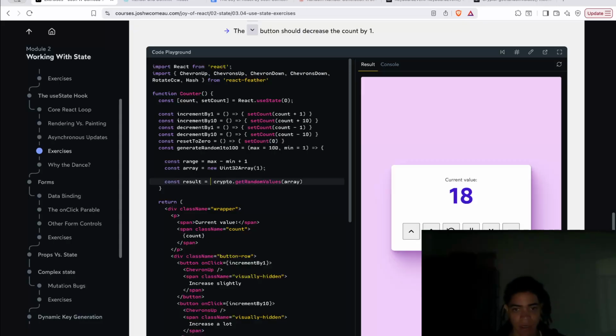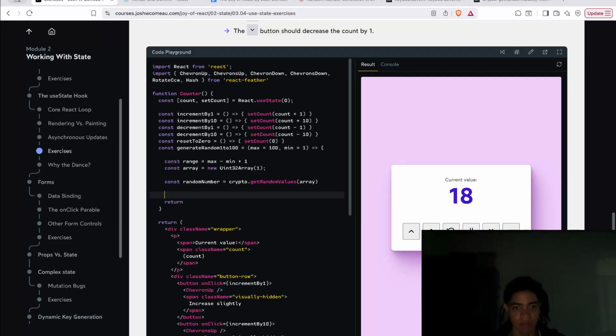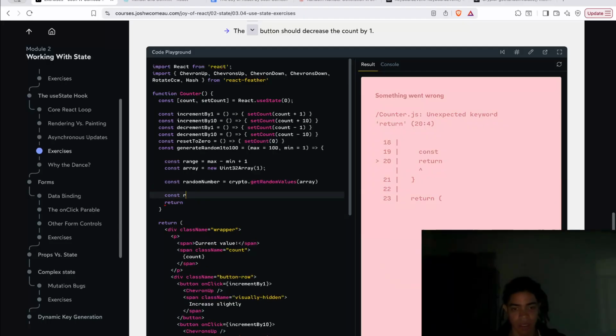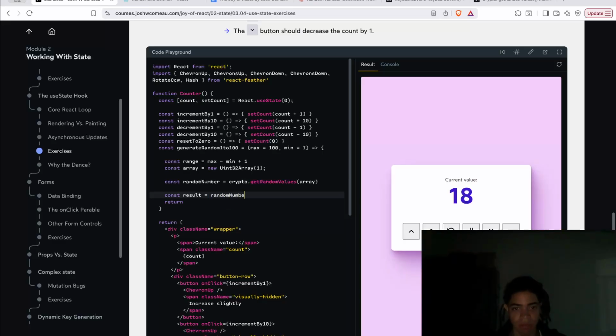Whatever value I get from here, I want to return, or let's say random number. The result will be the random number within that range.